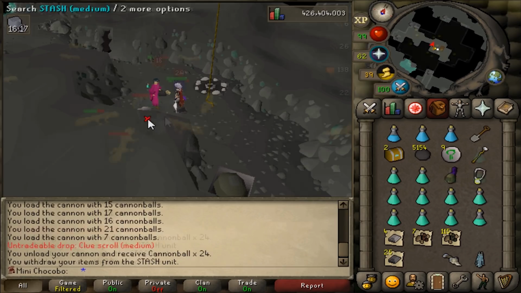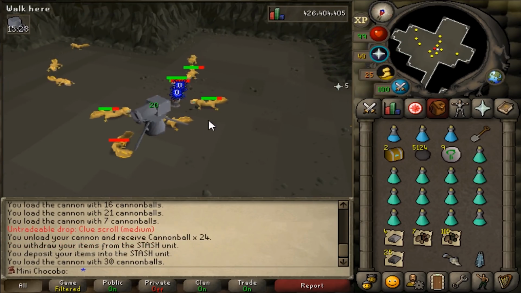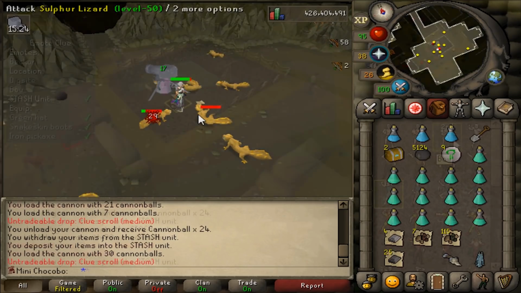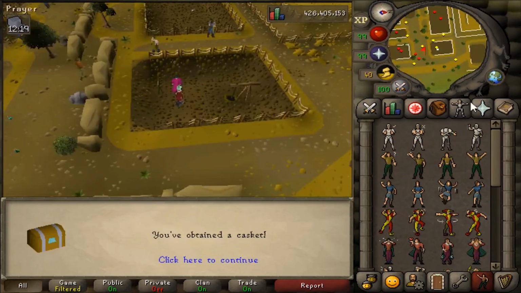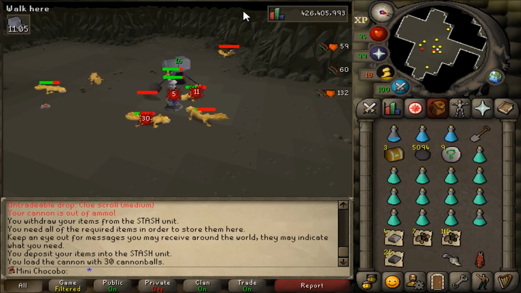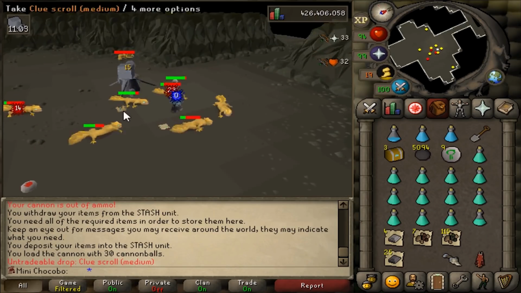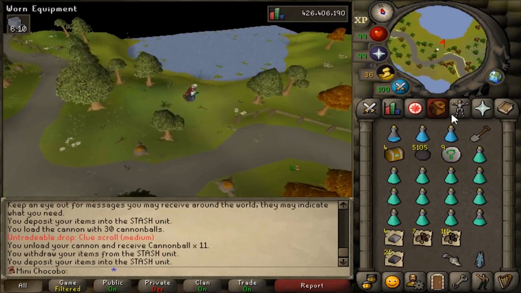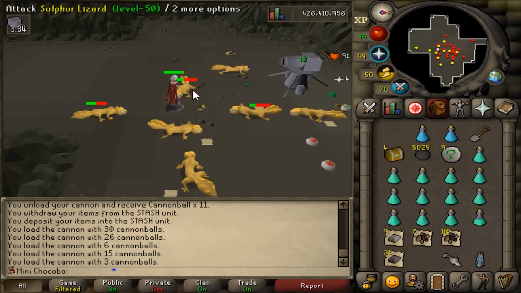They don't really have an amazing drop table because they are a very low level Slayer monster, however they do drop a notable amount of medium clues, and I would not be surprised if this ever became a method that's an alternative to the eclectic implings. I probably just got really lucky here, but they are pretty easy to kill, and so I can see this being a decent method, maybe better than the Phalli guards, but obviously nothing is ever going to beat those implings anytime soon.